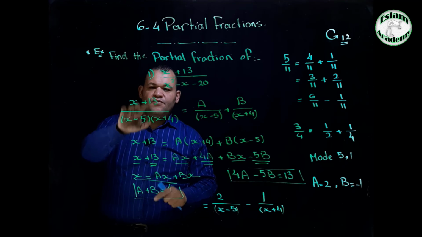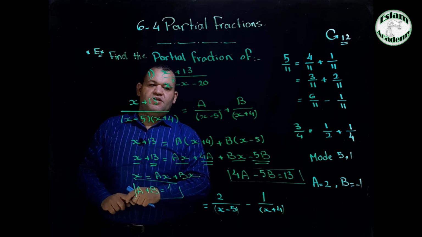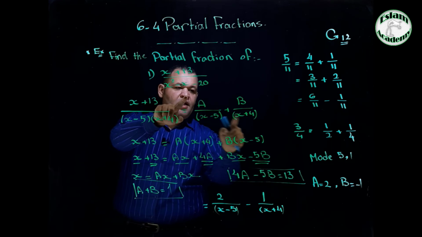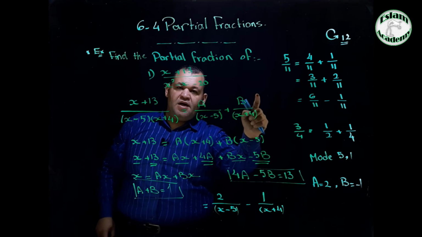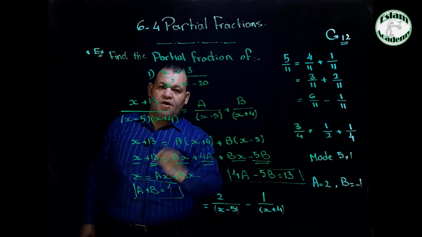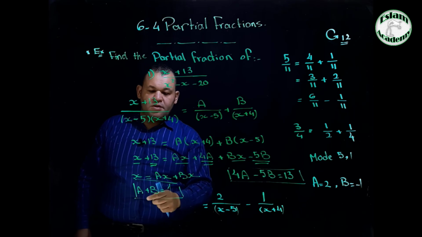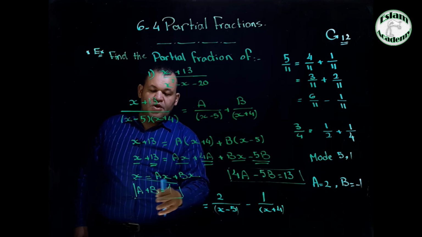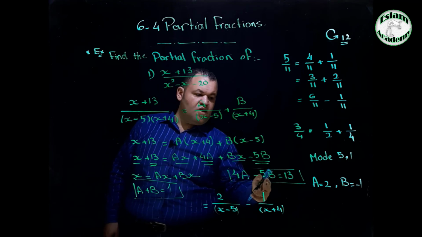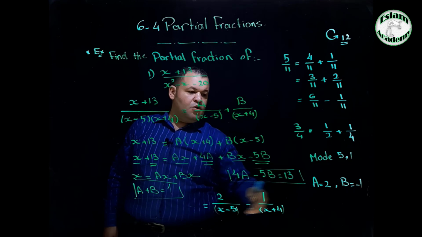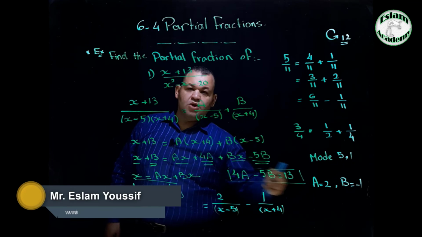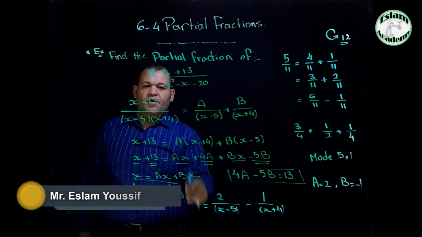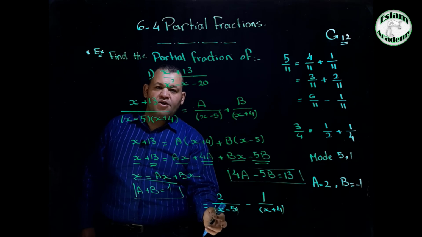If you multiply the first fraction, the remainder will only be x plus 13. If you multiply the second fraction, we cancel x minus 5 and it becomes a times x plus 4. Multiplying the second fraction, it will be b times x minus 5. Now by using the distributive property, then solving the equation x with x and the number with the number, we have a plus b equals 1 and the second one 4a minus 5b equals 13. Then by using the calculator mode 5, 1, solving the two equations of the first degree, we have a equals 2 and b equals negative 1. By using substitution, we can find the partial fraction of this expression.